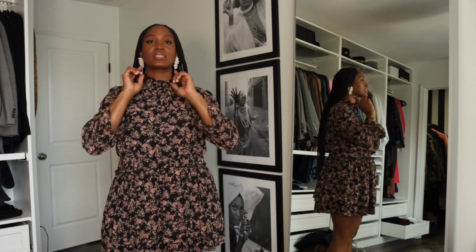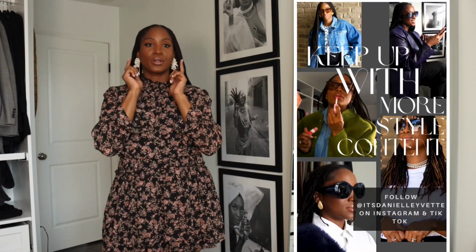And then of course you guys are also tired of seeing my Coach heart bag, but I'm just not tired of wearing it. It literally goes with anything that I need just a plain black bag with. So that is how I styled this. And of course I kept on these pearls because, you know, florals, pearls, it's giving feminine. It's giving big feminine energy with a dash of sexy, classy, just a very, very nice silhouette that I created here.